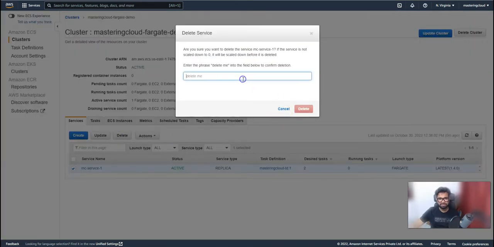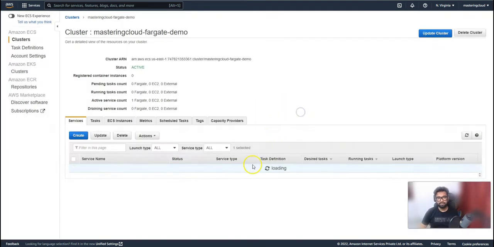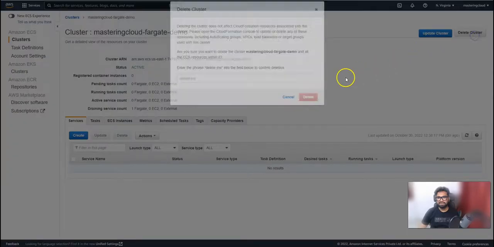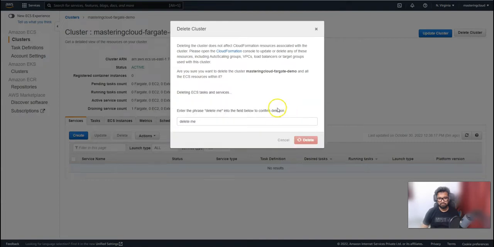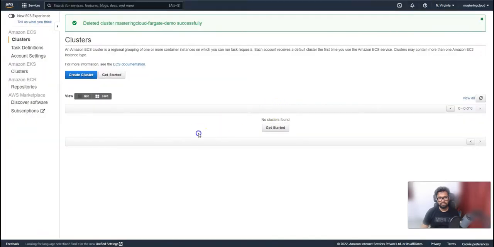I'm deleting the service. And then finally, delete the cluster. Done. Your cluster is deleted.